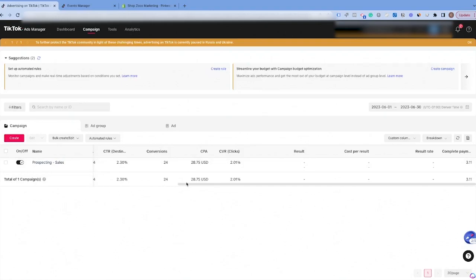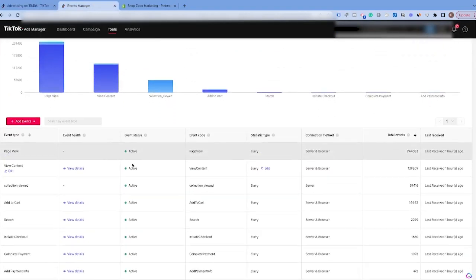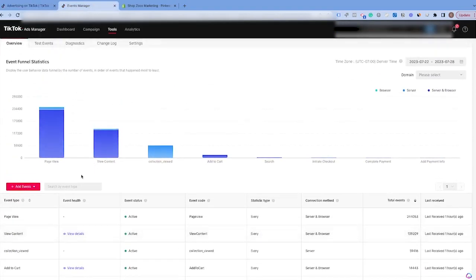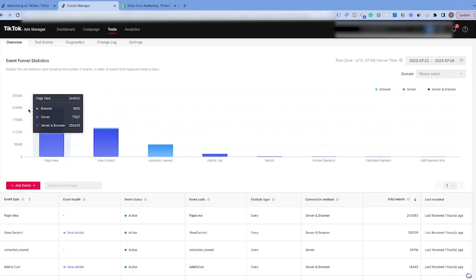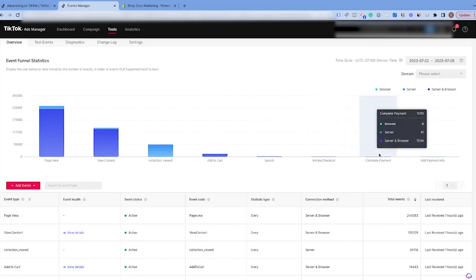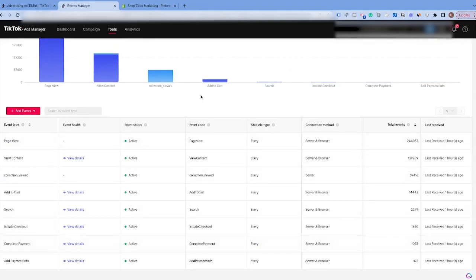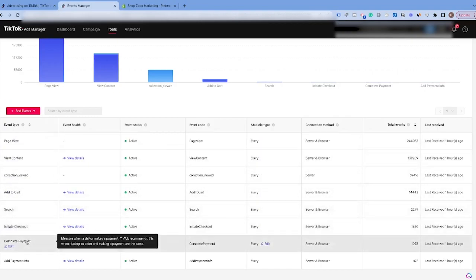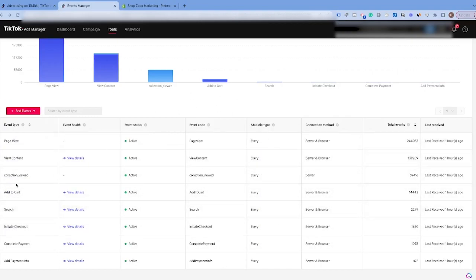It also feeds that data back into TikTok so that we can have better targeting options. Now, on top of feeding back purchase data to TikTok ads, it also does feed back a lot of other data. It's great because you can see a clear view of something like this on the amount of page views, view content, collected, viewed, add to cart, searched, initiated checkout, completed payment. TikTok pixel will go through and collect all this data as well. So you could optimize towards any of these events as well. And feeding all this data back into TikTok does help improve the ad and the targeting, as I mentioned.